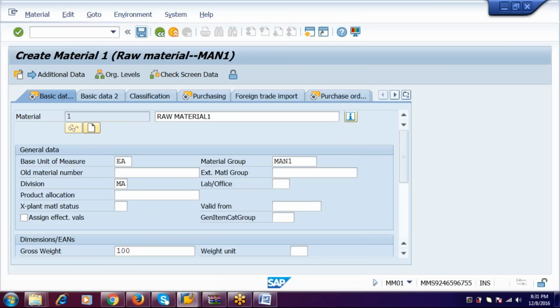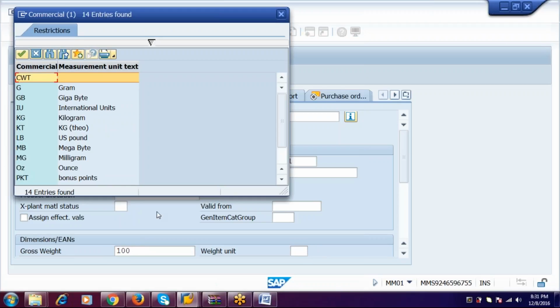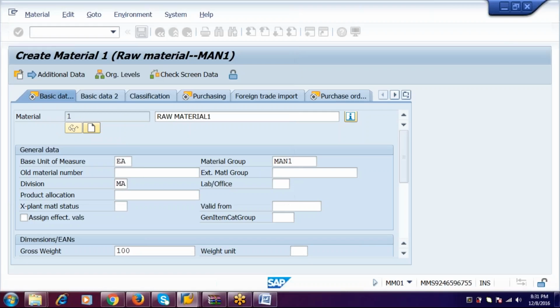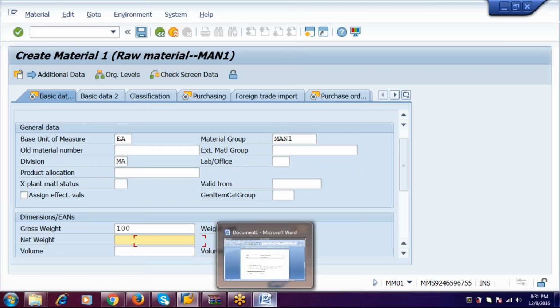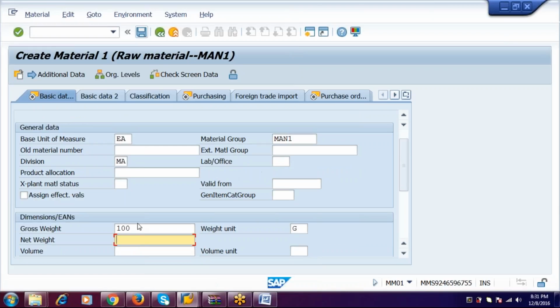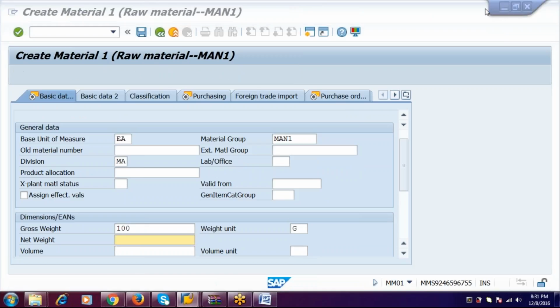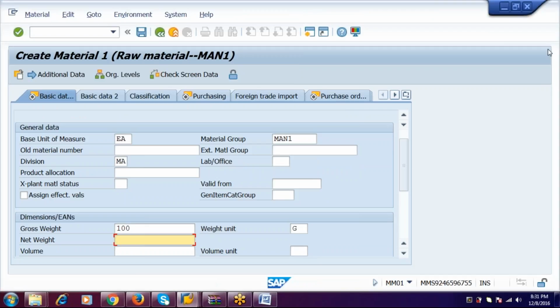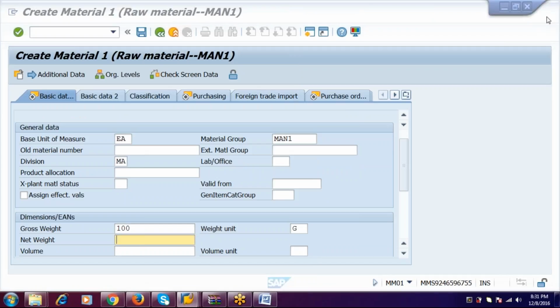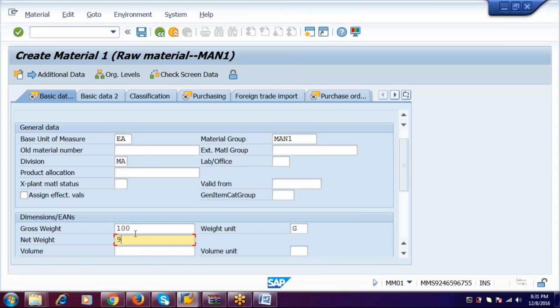And the weight unit, do you want to calculate this as kgs or half kgs, or how does it work? So here I want to pack it as grams. And as well as the net weight, the gross weight including the packing and everything is in grams. And how much is the net weight of the product? The net weight of the product, let's take 90 grams. And then enter. So I have a doubt here.